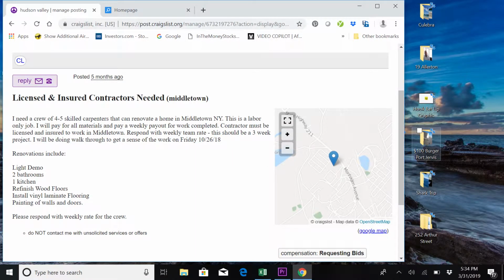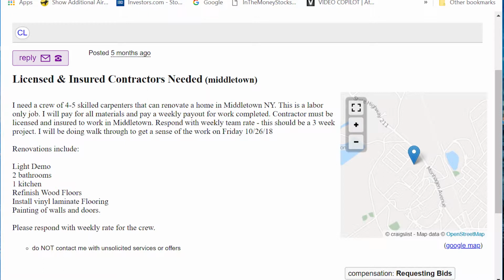So if you're going to be doing a flip or some sort of major renovation, how would you go about it? First thing to do is post your gig. Say that I'm looking for a general contractor to do blank, whatever that work is. The way that I tend to do it is, in the description of the job, I say exactly what I plan on doing. How many bathrooms? How many kitchens? Am I refinishing floors? What type of floors am I going to be using? Is it going to be refinishing hardwood? Am I installing new hardwood? Am I installing laminates, carpet, you name it?